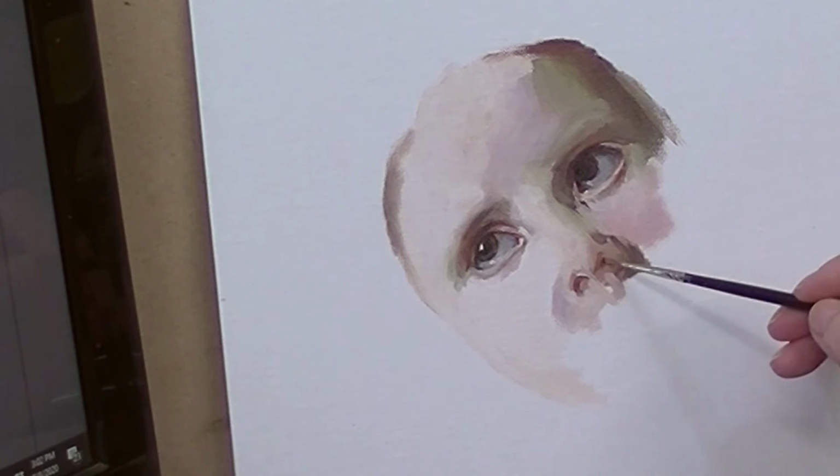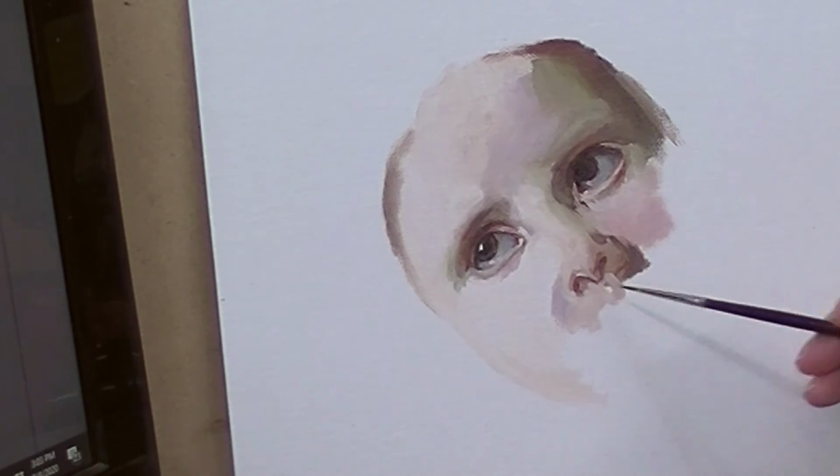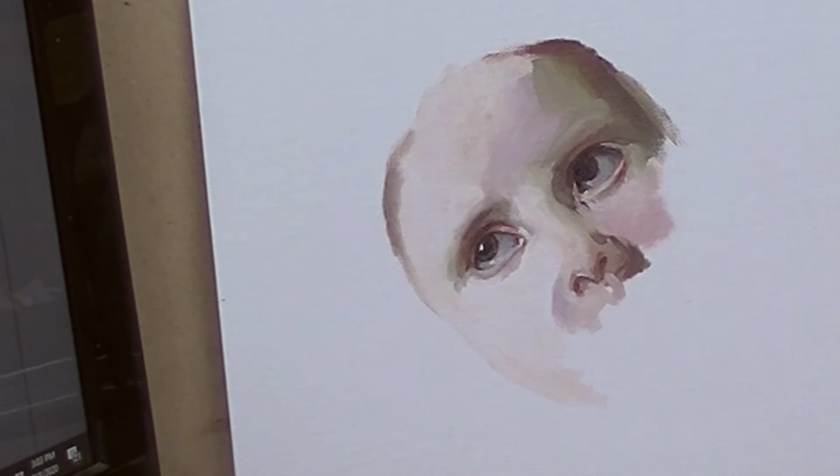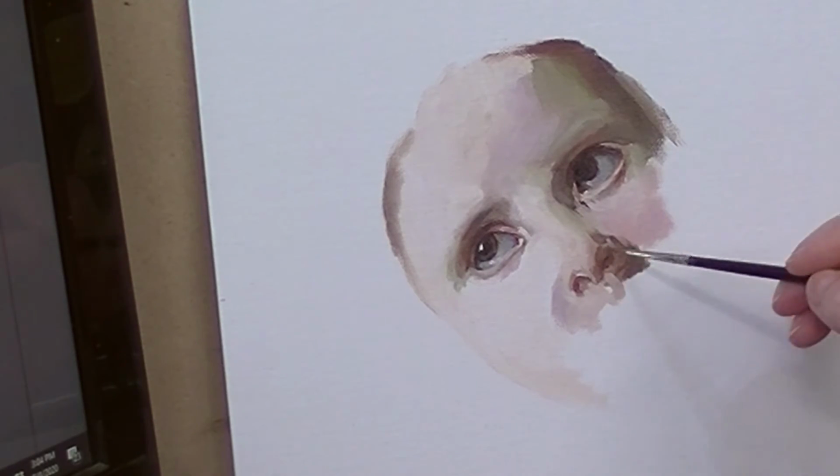I think part of it is the position of her head. She's tilted her chin up and her head's tilting back a little bit, so the nose is going to be foreshortened. So not only is it already an issue because it's a child's face, it's a foreshortened child's nose.